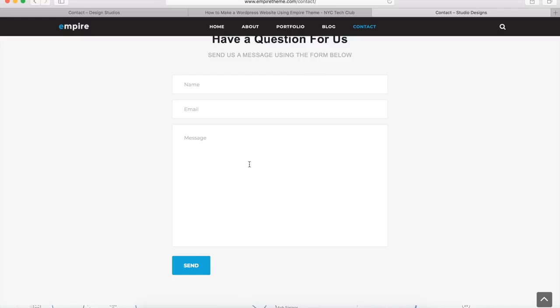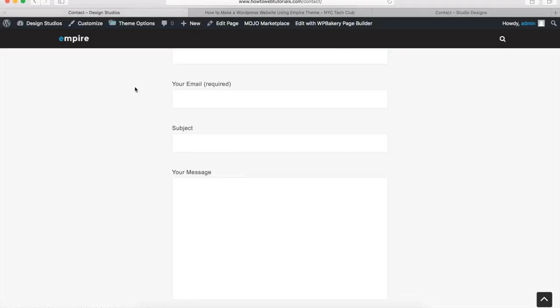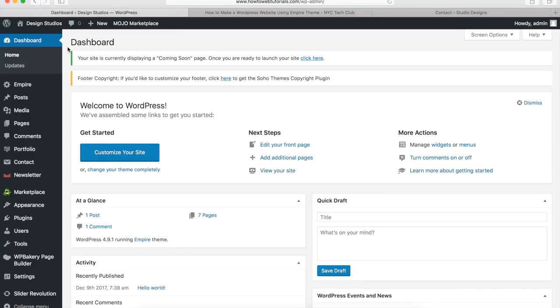So if you want to make this for your WordPress website, let me show you how to do that. What we have to do is paste in some custom HTML that I have. So let's go back to our WordPress dashboard. Hover over your website name on the upper left and click on Dashboard. And once you're back on the WordPress dashboard, come down on the left-hand side to Contact, hover over that, and click on Contact Forms.